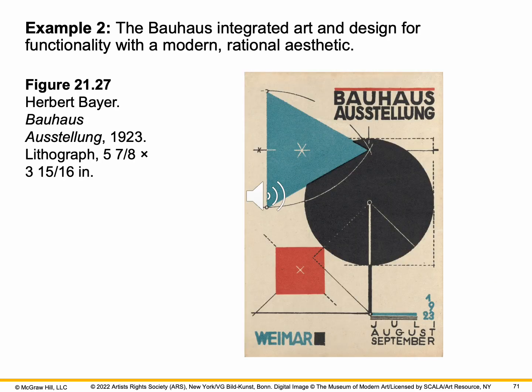A poster for an exhibition of Bauhaus art and design by Herbert Bayer shows the school's modern rationalistic aesthetic. Three geometric shapes and primary colors rest on the picture plane. Arching dashes and solid lines reveal the mathematics that underlie their shapes and positioning on the paper. The typography naming the exhibition and its dates and location lacks serifs and is pared down as geometric shapes.